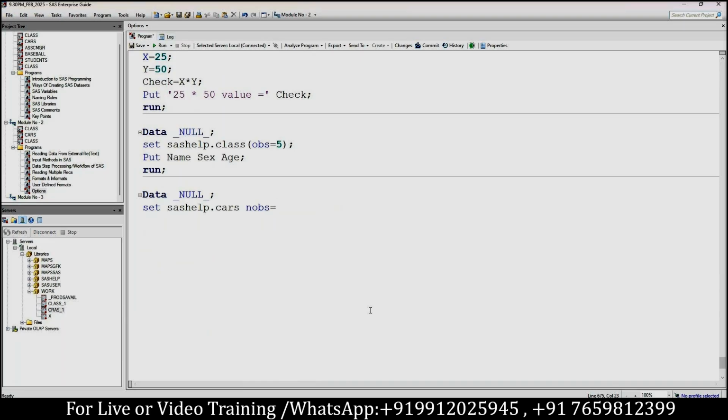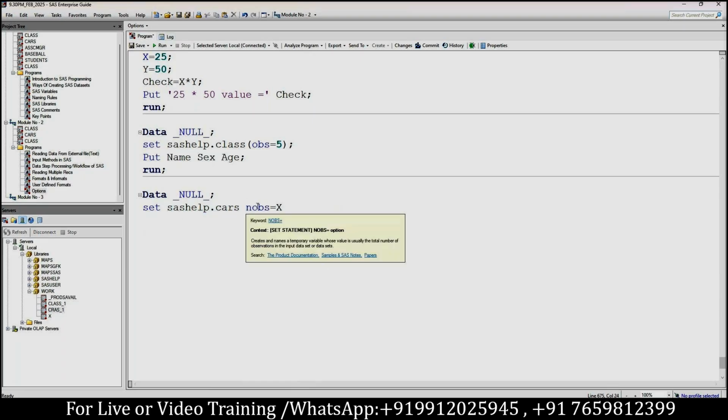So what is the NOBS option used here? NOBS option, see, if you place the cursor, it creates and names a temporary variable. That variable value is usually the total number of observations in the input data set. With the help of the NOBS option, if you create one variable, for example, my variable is X, any variable you can use, any name, just follow the name rules. This X variable value, NOBS will set to the total number of records in the input data set, guys.